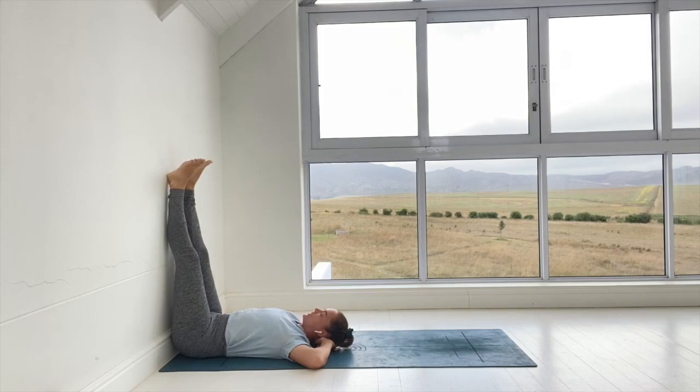You can allow your feet, your ankles, and the legs to be fully relaxed. The belly is relaxed. The whole back body is connected to the floor. And then using that little lift of the hands to tuck your chin slightly and get some space between the skull and the vertebrae in the back of the neck. Eyes can close and we'll just arrive at the practice.